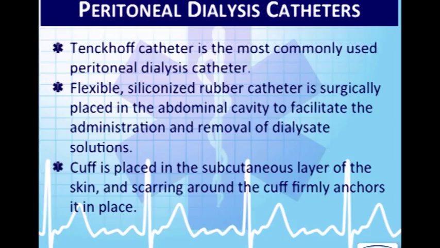Unfortunately, because people do it all by themselves, these drains can get infected and their abdomen can get infected, so-called peritonitis. These patients are often smart enough that they can give themselves IV antibiotics at home through the drain when they start to get infected. Unfortunately, these catheters can fall out. The infections can get quite severe, and they can be called for transport in.